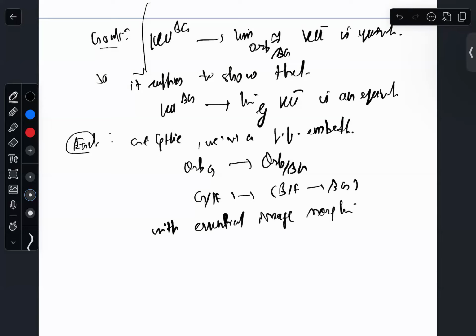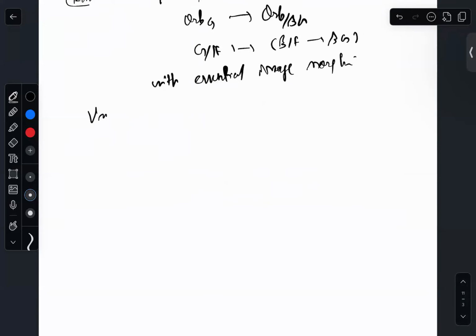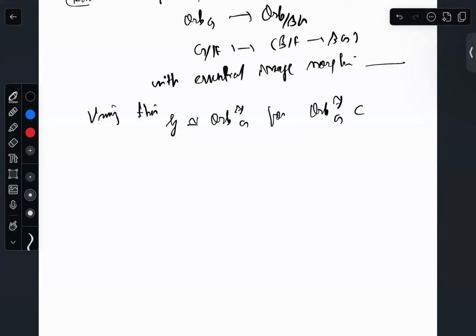Using this for the inclusion that we have, if you remember, this is basically the full subcategory of H such that H is in the family.